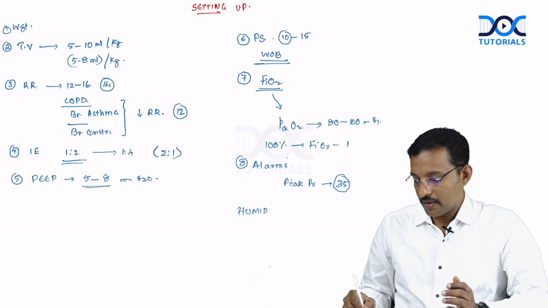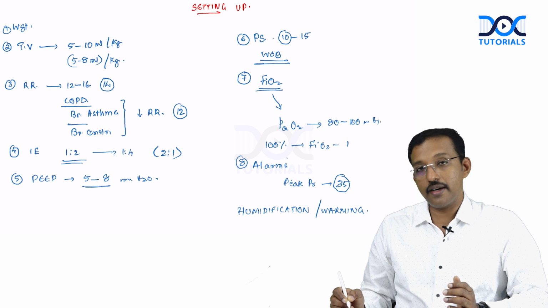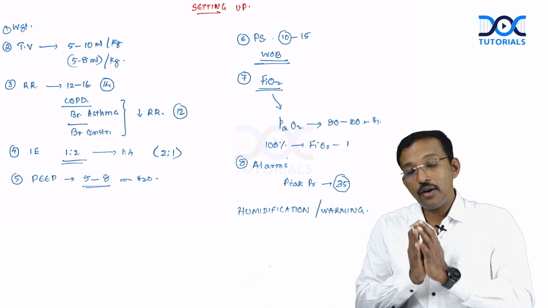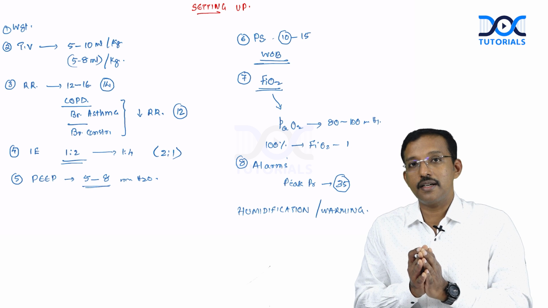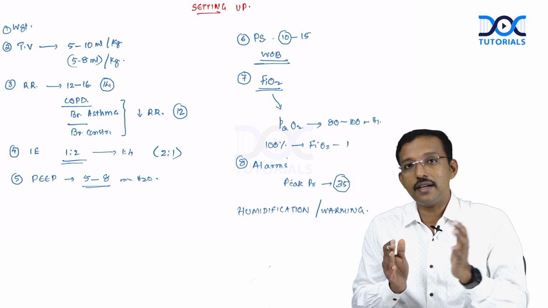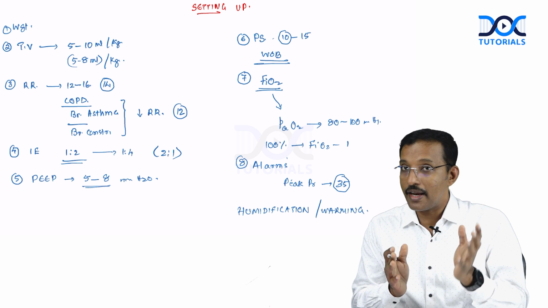humidification or warming up of air, warming of the oxygen provided. And along with that, we should also make sure that intermittent suctioning is done, and proper care of the ventilator is done. We will not be discussing the other aspect like weaning from the ventilator, which is yet another large topic to discuss, which we may get questions on.